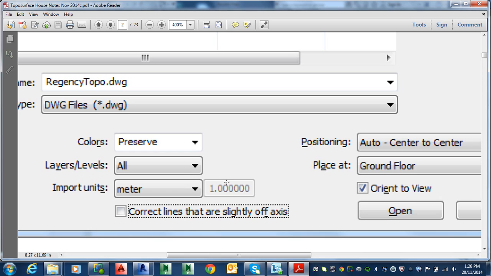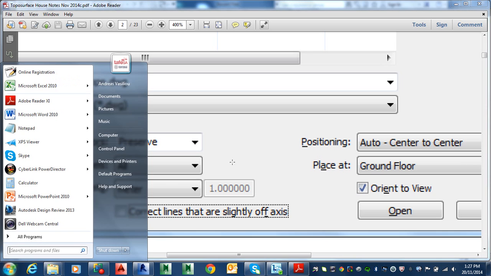I can't remember what the setting was, but also take that tick off there. But in trying that with this file, it just didn't quite work it out, so I had to tell it it was meters. It's possibly because the file exported out of ListCAD is actually unitless, so it doesn't know what it is. That's the only reason I'm telling it what it is, but generally it works it out.